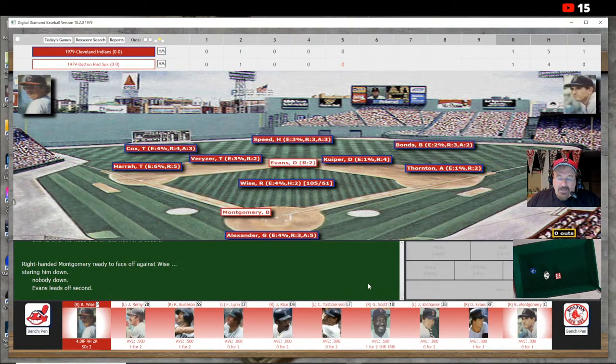Cox can't get it. Cox is having a tough game. He really is. So Cox is having trouble in left field today. We might need to replace him.